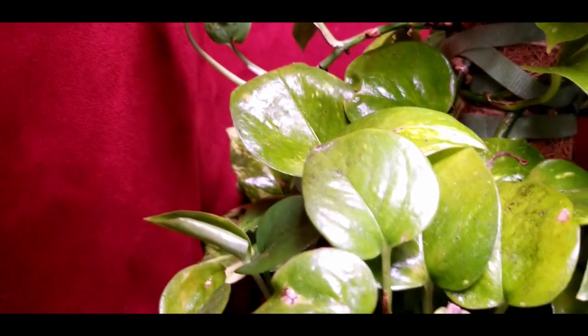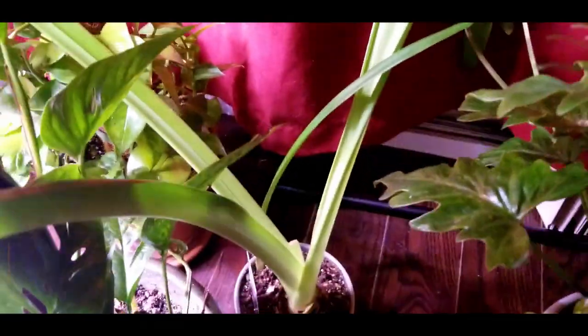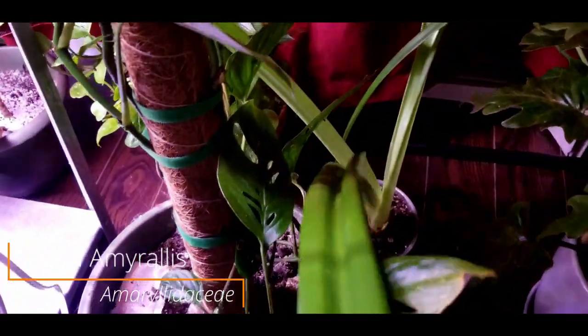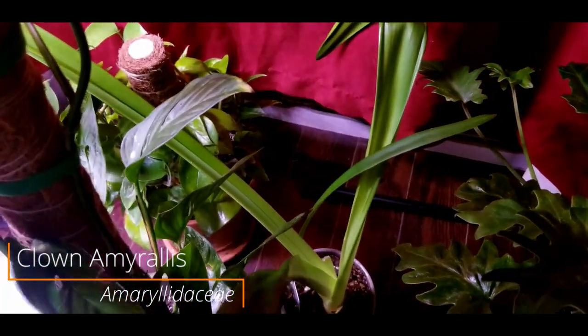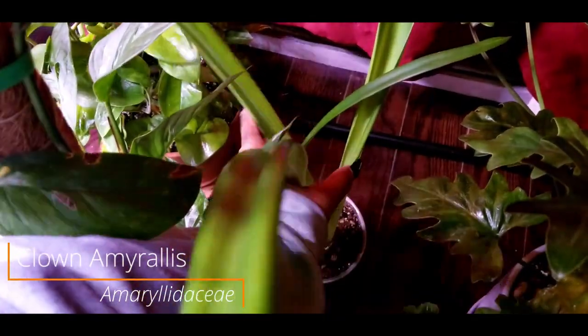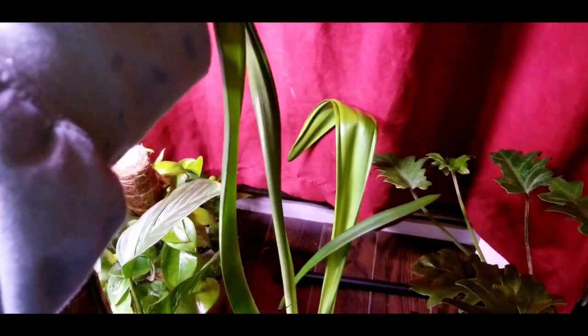If you look more on your left side, there you go. You see? Oh, we got some new growth right there too. On this side, we have a broken amaryllis that I need to put back in like bulb and dormant because it bloomed. This amaryllis had a beautiful bloom. This one, I believe, was the white one. It had the red and the pink, white, well, pink, red, and white stripes. But it's all like fumbling stuff now.